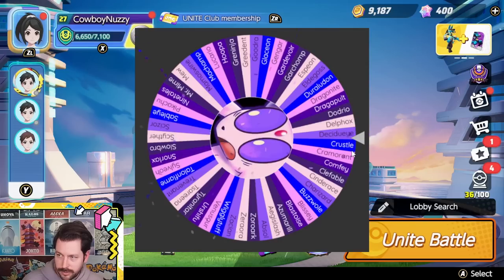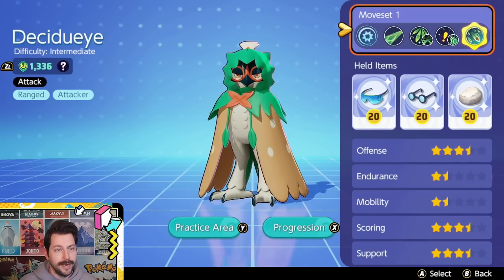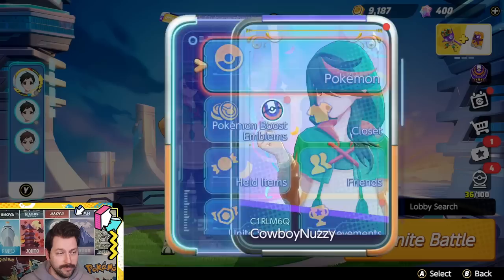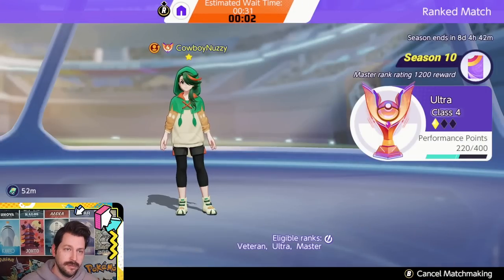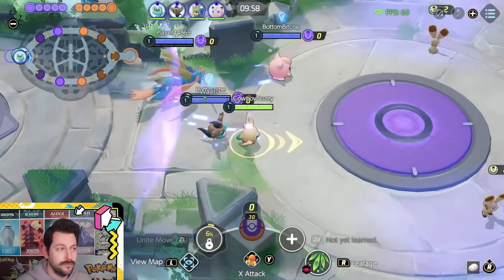That was so close. Well, this is so close to Crustle. There's not much we can do here. Oh boy. Okay, so here's what we're dealing with. We have Double Glasses Floatstone Decidueye running Razor Leaf. So, yeah. Razor Leaf with the right items is doable. Razor Leaf with the wrong items?